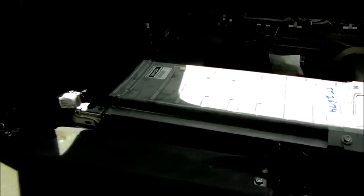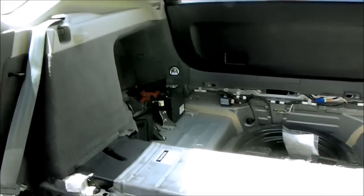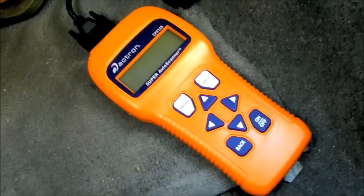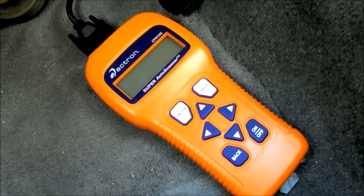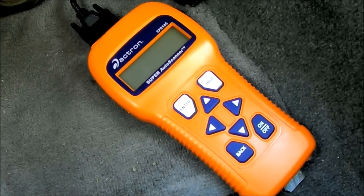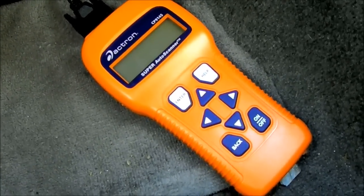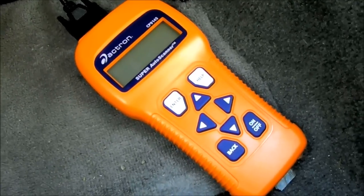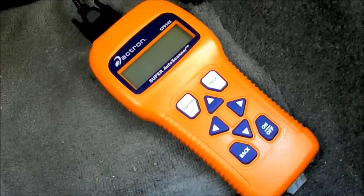Okay, so we've got the remanufactured battery installed, and the auxiliary battery back there hooked up. Before I started this project, I erased the check engine light and cleared the codes. So just like the multimeter, if you don't know how to use one, you probably shouldn't be doing this repair. And if you don't know how to use a scanner like this, you probably also shouldn't be doing this repair.